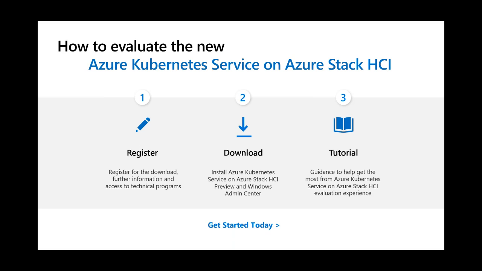So if you guys have not yet had a chance to work with AKS on Azure Stack HCI, there's a couple of steps to go through to get the public preview bits that we announced at Ignite. First, you need to register and get some more information about our product. You'd then be able to download the different bits required to work with AKS on Azure Stack HCI. And we also have a bunch of different tutorials and guidance on our docs pages that will help you learn and work with this product.